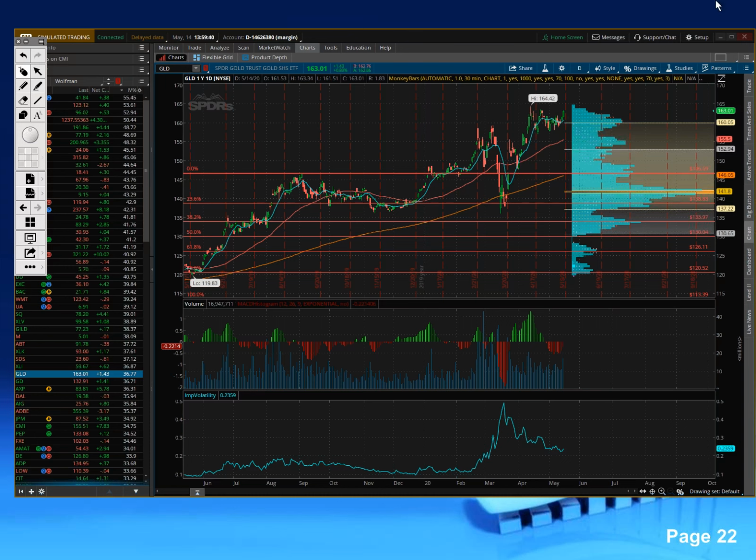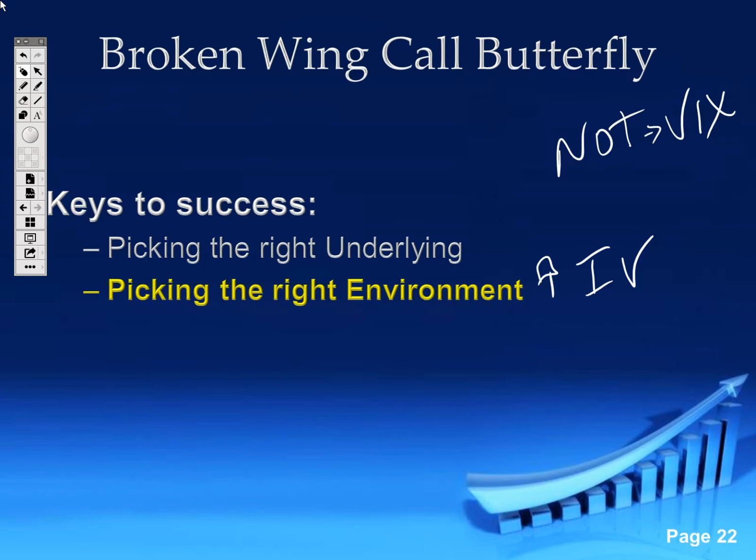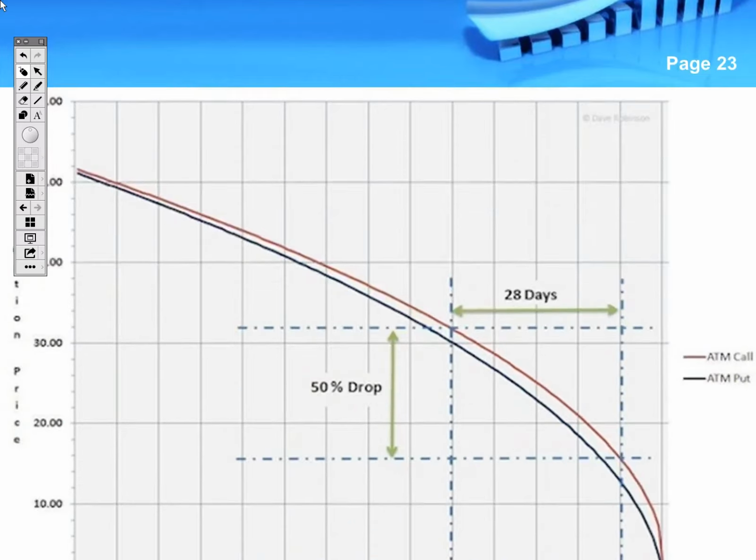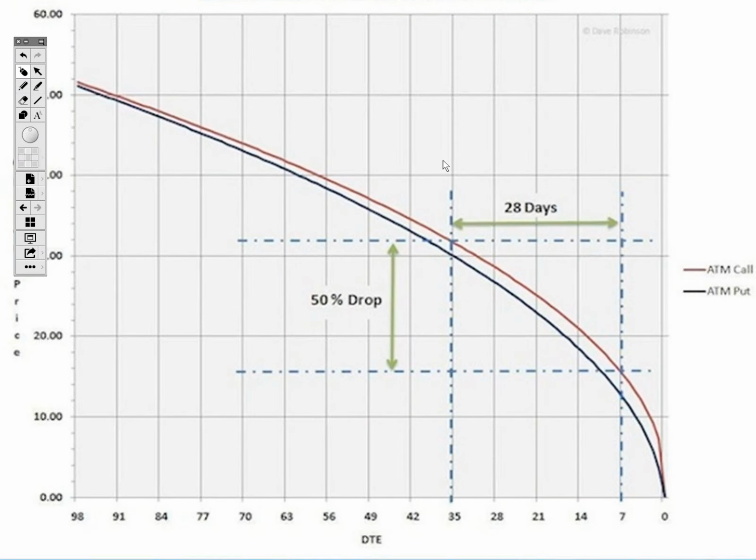We also want to get the right duration, because this goes to talking about theta, right? We want that theta decay going on. And theta starts really ramping up. And I got a white pen going on here, I bet. So I've got to switch my pen ink color. I'll get used to this. So we can see 35 days to expiration down here. This is theta decay, and it really starts ramping up.